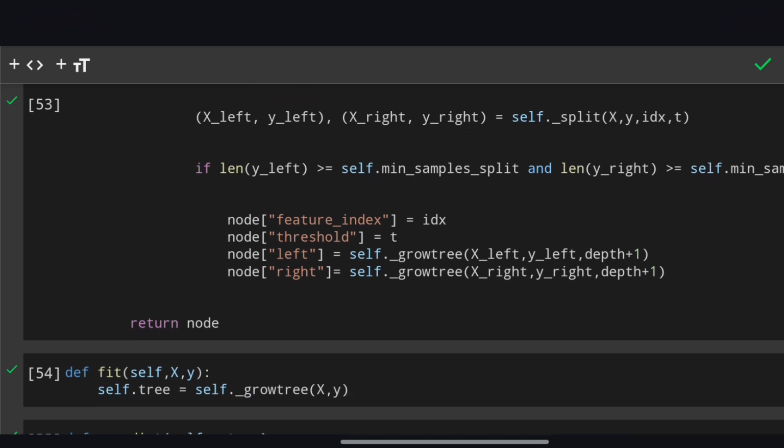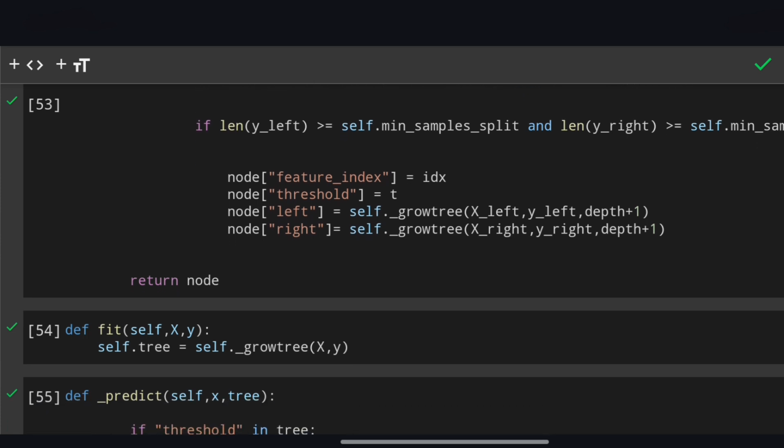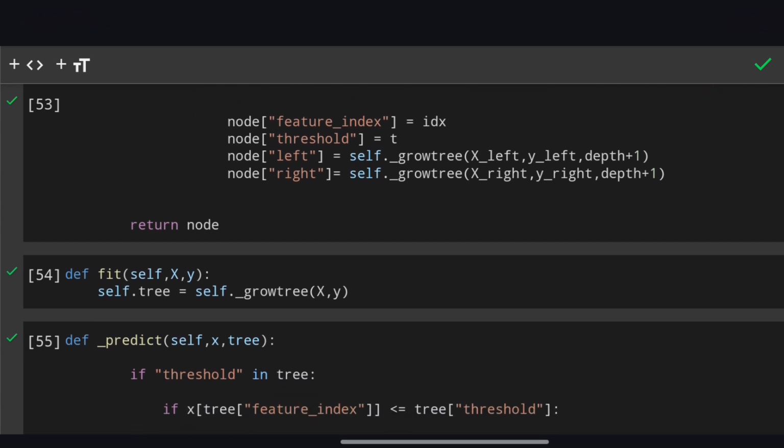Next, we are checking another condition if the length of the dataset is larger than the minimum sample split that we initialized in the constructor. This is to prevent overfitting of the data. Since if further split will happen, the model will learn complex patterns. Hence, we check if both left and right after splitting are of limited size. Next, we create new key value pairs containing feature index and threshold for the node, which is the metadata of the current node. Whereas the left and right call the function recursively, resulting in a creation of a tree.